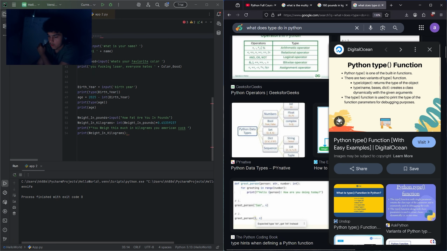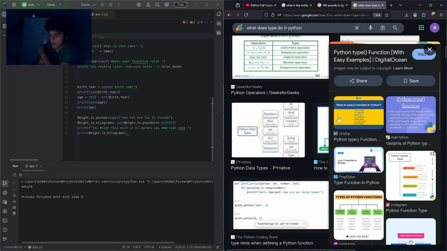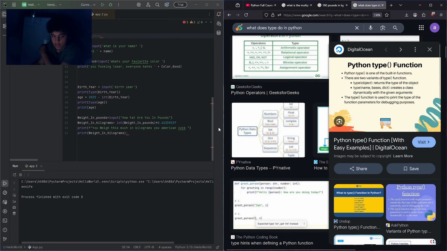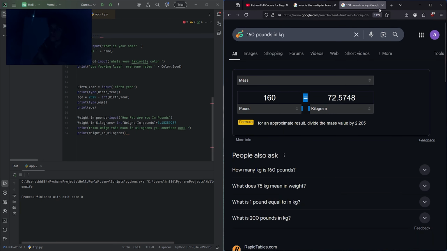Okay, I'll go over that later by myself. From what I'm guessing, it returns the type of the object. I think if you change the age variable and you put type, it brings it back to the first age variable you had. I think, maybe. So I guess that's it.